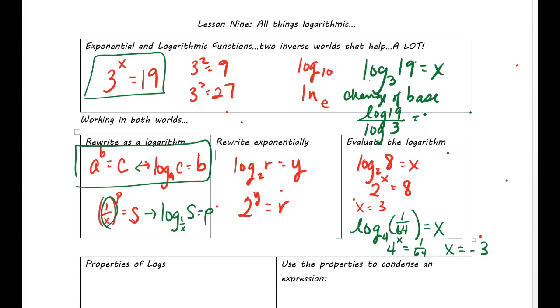So let me work on mine right now. I'm doing log of 19, divided by log of 3. And I got something wrong because I typed it in wrong. All right, we should all be typing in now. 2.68, and there we go. So 2.68 is rounded, of course, but that's the answer to a problem like that.